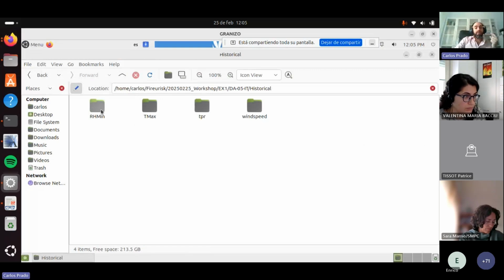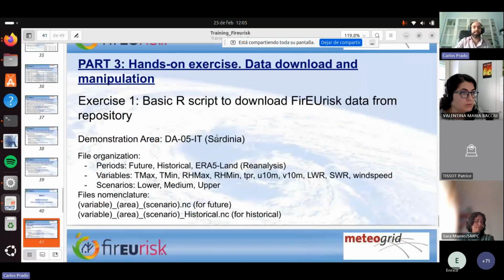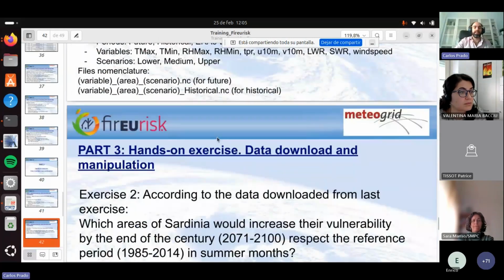And now we are using this information that we have downloaded to analyze this data with CDO. And this is the next part of the exercise.